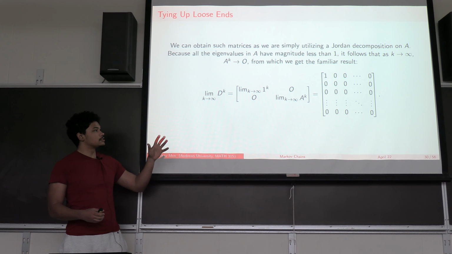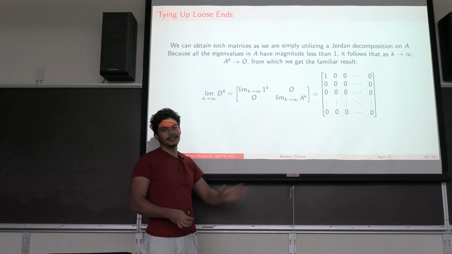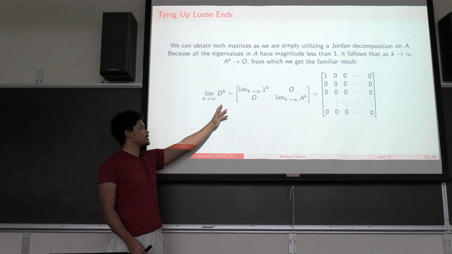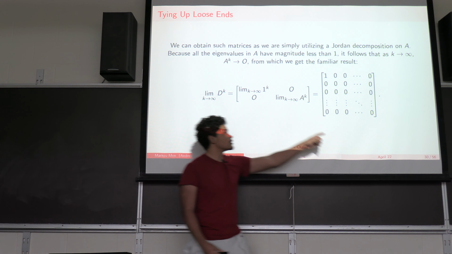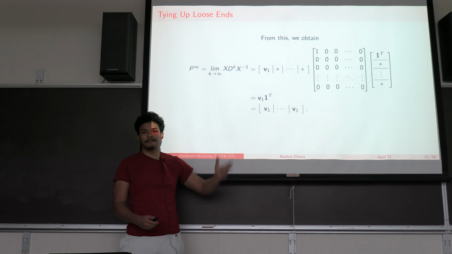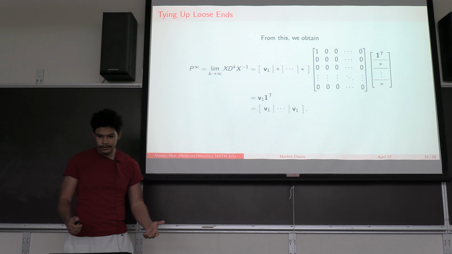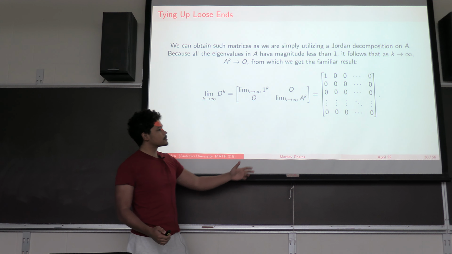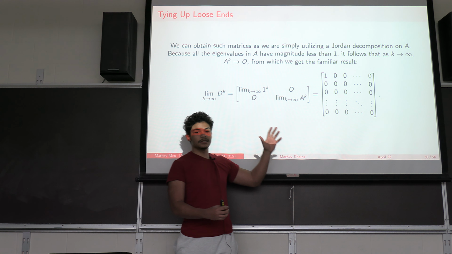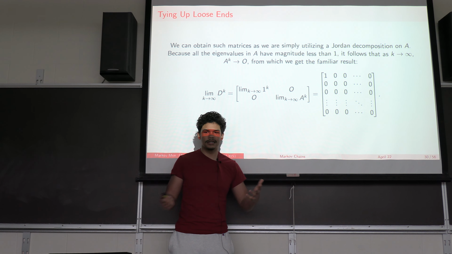So in utilizing this Jordan decomposition, we'll eventually obtain the fact that, and again, I also have a proof for this, just not to take up too much time, if we take the limit of this Jordan canonical form, we also obtain just this 1 matrix. And so as a result, we obtain the same thing even for this case of less than n independent eigenvectors, right? It comes to the idea that when you take a power of a Jordan canonical form, especially with these ones with lambdas less than 1, these are going to keep decreasing just by the definition.